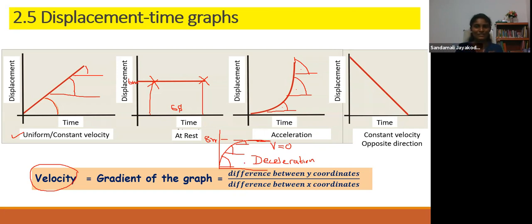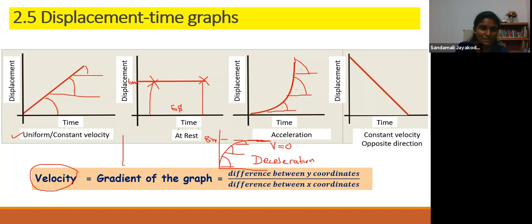Okay, you have to remember this too. This is not in the book, but sometimes it comes to the exam. In 2020, that means the previous paper, we got a question like this. But this is not well mentioned in the textbook. So it is important, but it is not difficult. We know that the gradient of a displacement time graph is velocity. If the gradient is increasing, velocity is increasing. We know it as acceleration. When the velocity is decreasing, we know it as a deceleration. So we can identify these two graphs if we are given something like this.